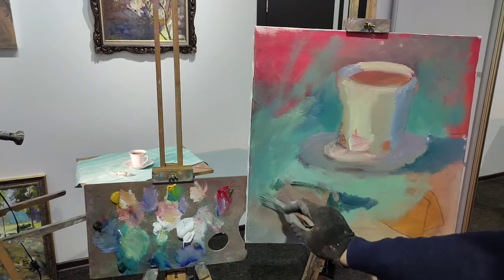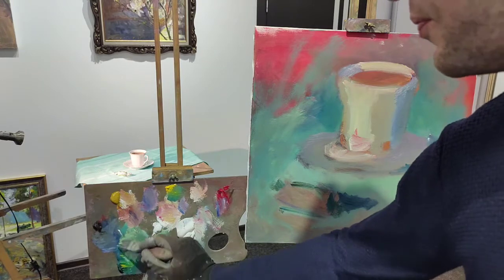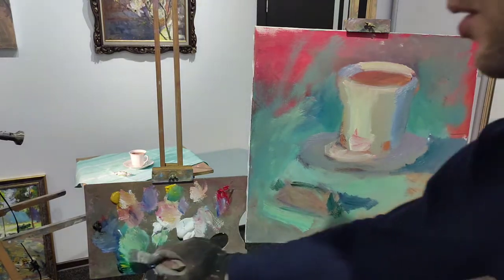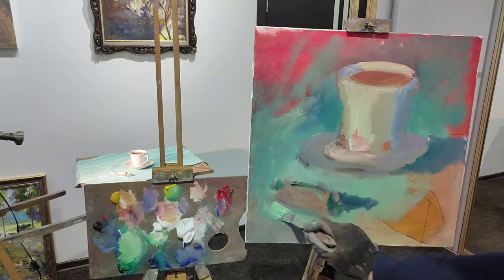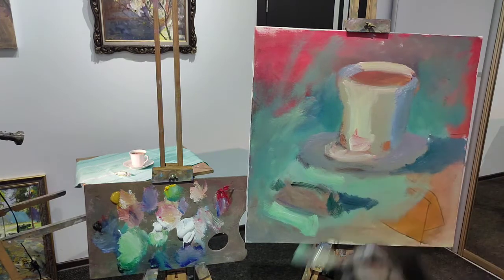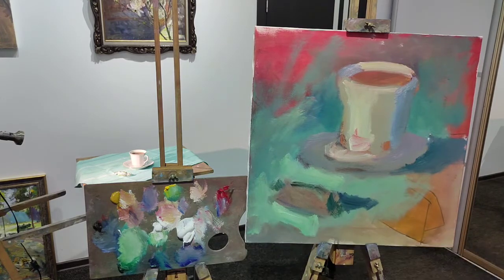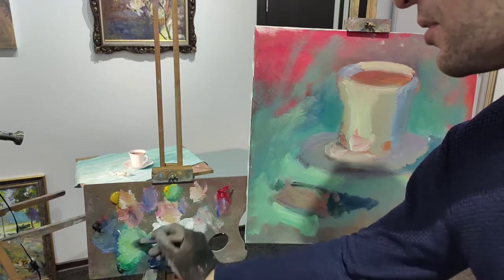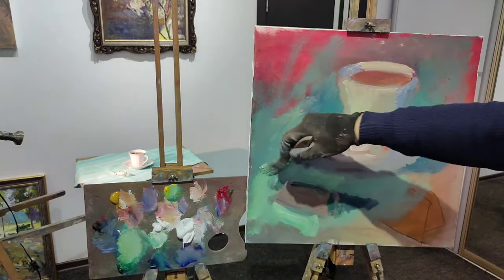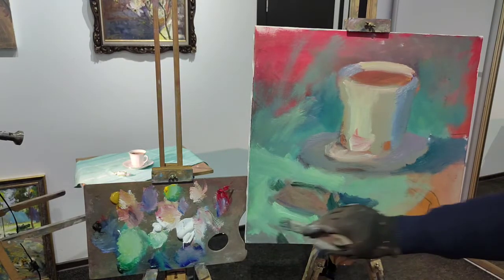Here we've got the source of light, so don't be afraid to apply a lot of powerful, the most powerful hues you can get from your palette, like that, like this, because this area is closer, the closest area to the source of light. We've got just lights coming from the left, from the foreground, and that's why these things must be well lit.